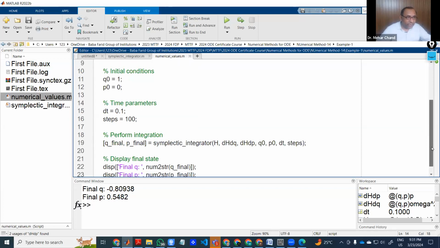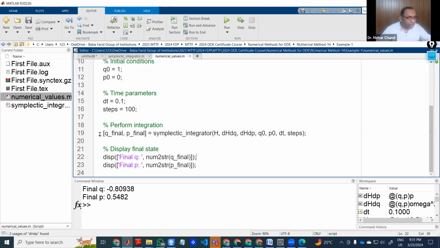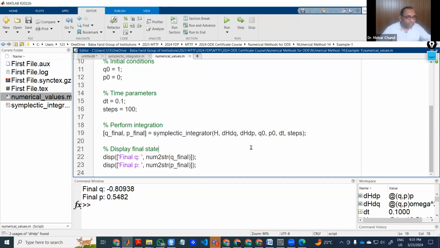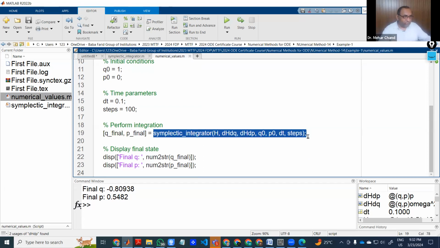And after that we will call the function. All the arguments, the corresponding values will pass through this function, and ultimately when we execute, we will have the final values of p and q, which will be stored at this place. So this function will ultimately solve all the equations corresponding to the given initial conditions, and their partial derivatives which we defined at this place.